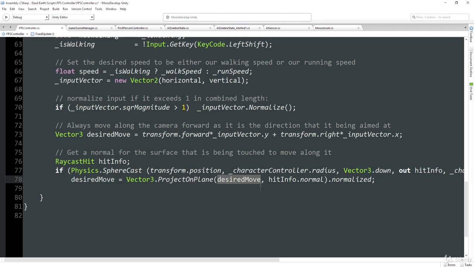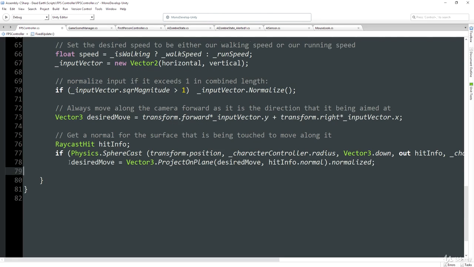As the first parameter, we pass in the vector that we would like to project or flatten onto the plane, and as the second parameter we pass in the plane normal, which is the normal of the surface that we're stood on in this case. So that will take our movement vector, flatten it such that it describes a direction that's planar to the surface, and then we normalize the result. So we now have a nice normalized vector describing accurately the direction we wish to move our character controller.